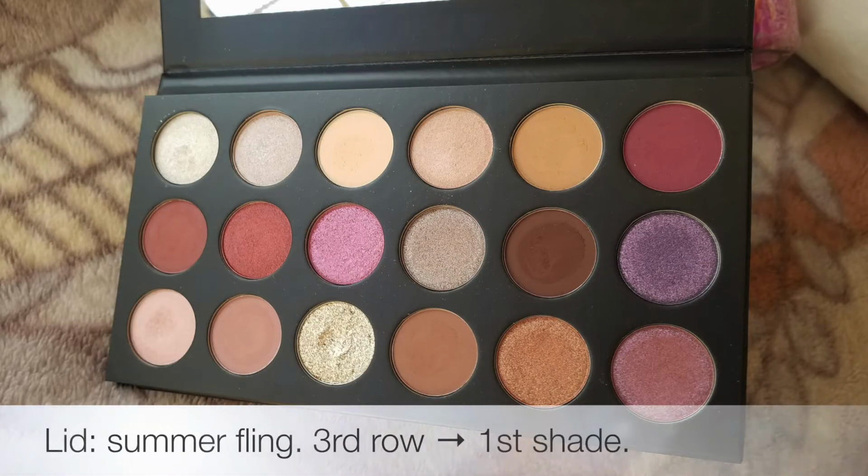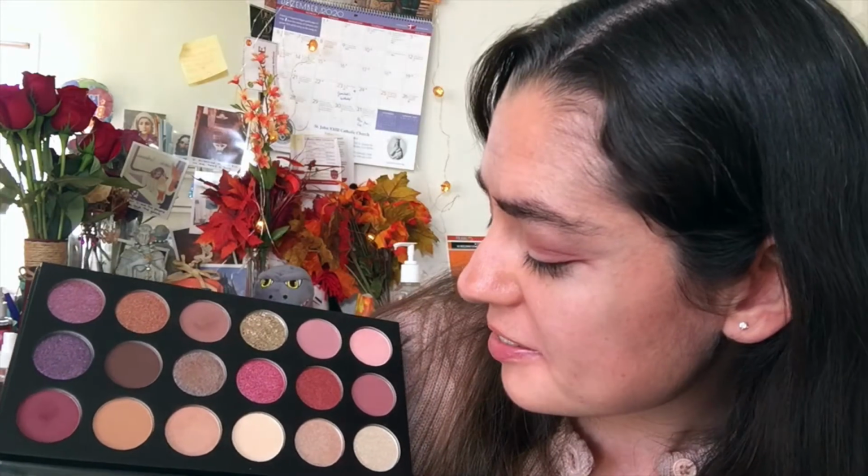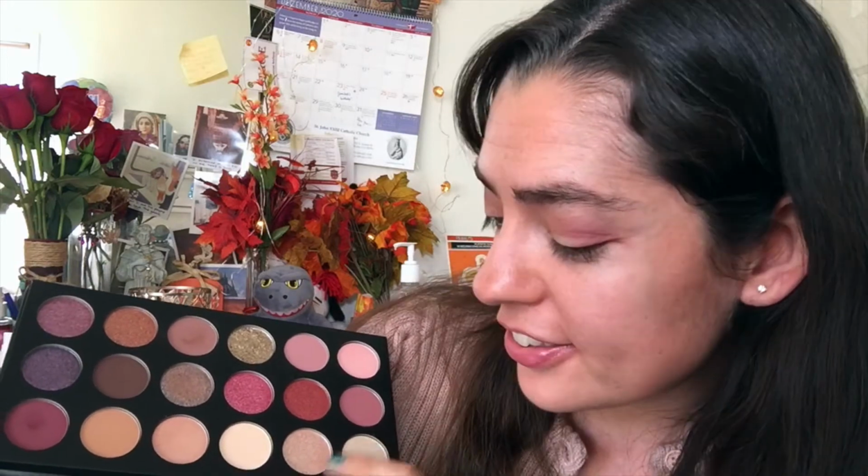Okay, so now the fun part is going to be the all over lid shade, but I am not sure which one to choose because there's so many varieties that I could go with this look. But this one is so beautiful. That one is called Favorite.